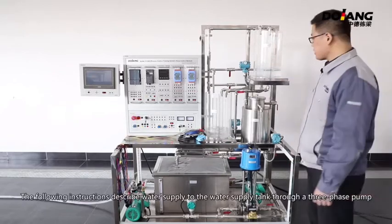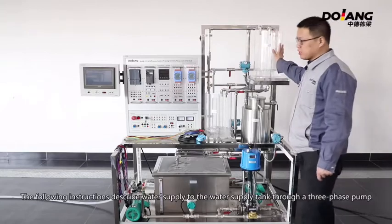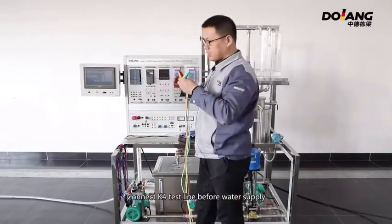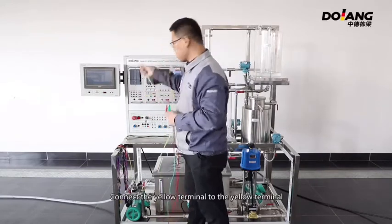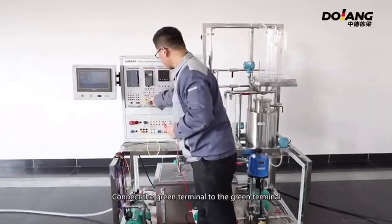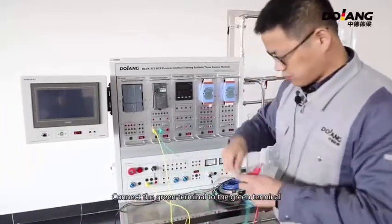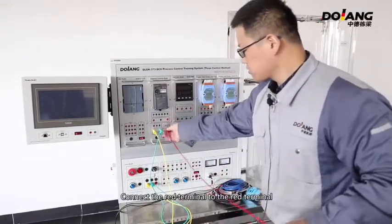The following instructions describe water supply to the water supply tank through the three-phase pump. Connect the K4 test line before water is supplied. Connect the yellow terminal to the yellow terminal. Connect the green terminal to the green terminal. Connect the red terminal to the red terminal.